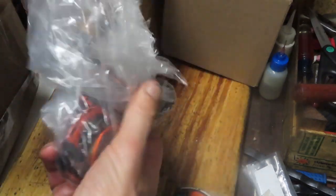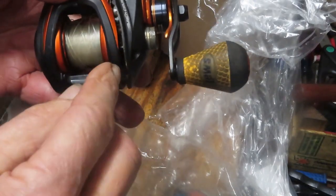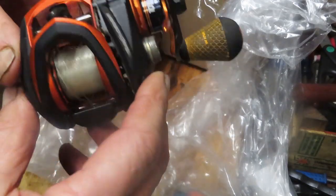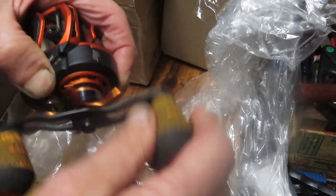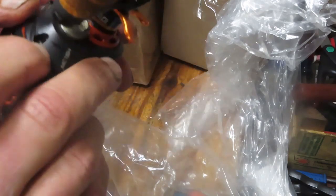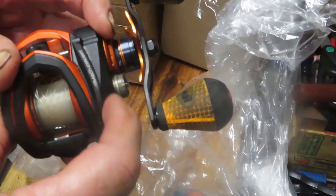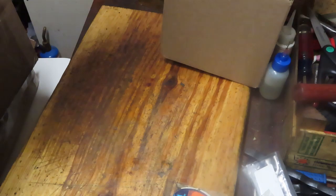This first one comes in from Tennessee. It was purchased used and the message I got is 'can you take a look at it and see if you can make it work?' We've got a reel that's been partially taken apart — it looks like it's gotten crushed. The side plates are coming off, we're missing the adjuster, missing the screws, and it's running rough. We're going to do this project in two steps: first get the pieces and parts to hold it together, then figure out what's wrong with it — probably in reverse order, so we don't order parts on speculation only to find out we missed something.